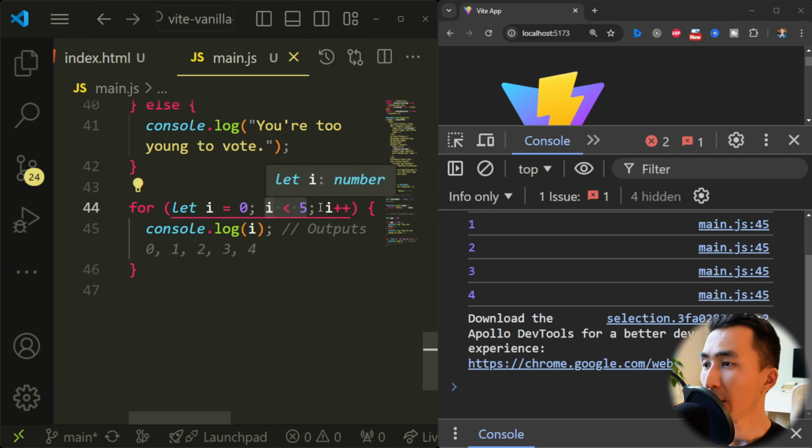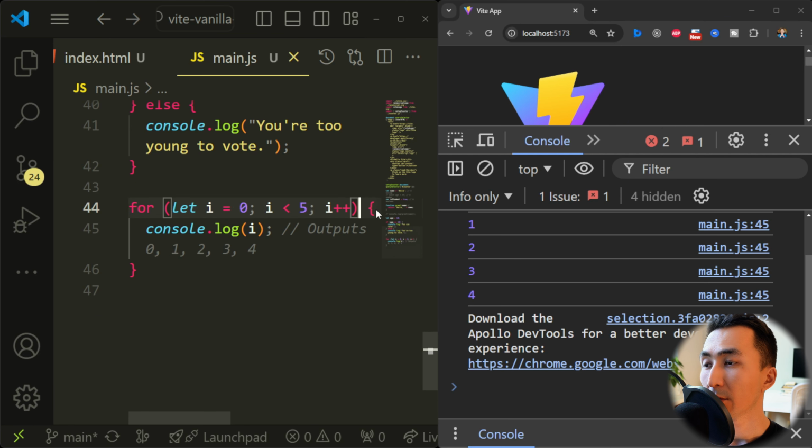And the next part is what we have to do. Basically we'll be increasing the value of i by 1. So the plus plus stands for adding 1 to the previous value. If it started with 0, we add 1, it will be 1, add 1 will be 2, add 1 will be 3, and so on until we reach that condition. So basically, this is the whole rule for how the loop should go.